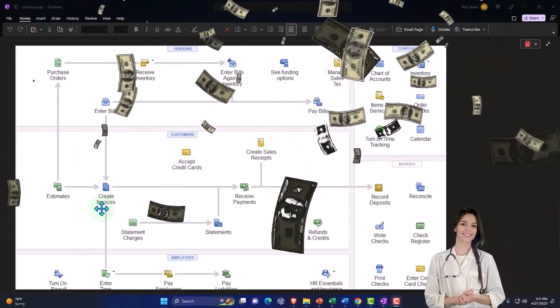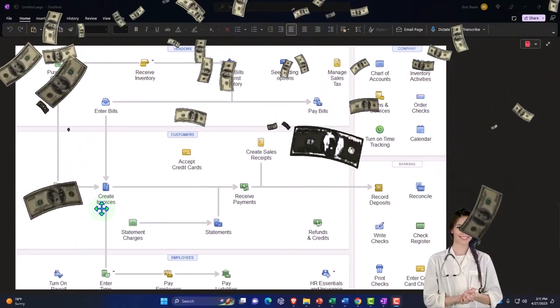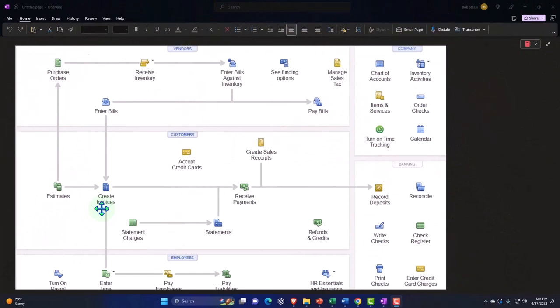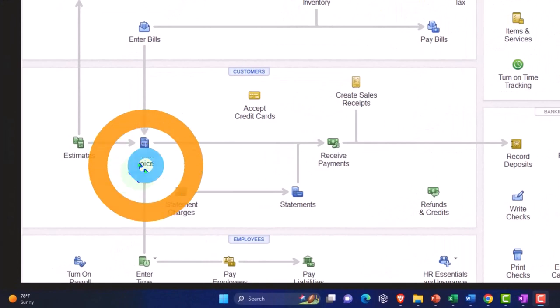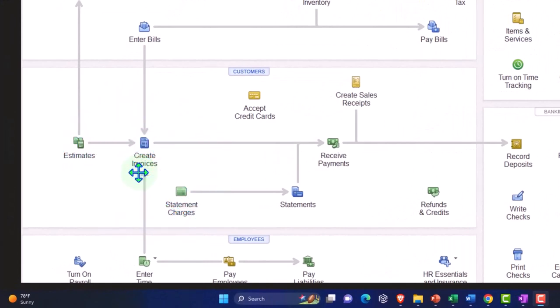But if you've got a longer term job, then the question is, should you be recording revenue at the point in time that you issue the invoice, because you haven't actually completed the job? Or in some cases, you might actually be requesting money before you start the job as a down payment on the job. So we have a couple of things that we need to be tracking.